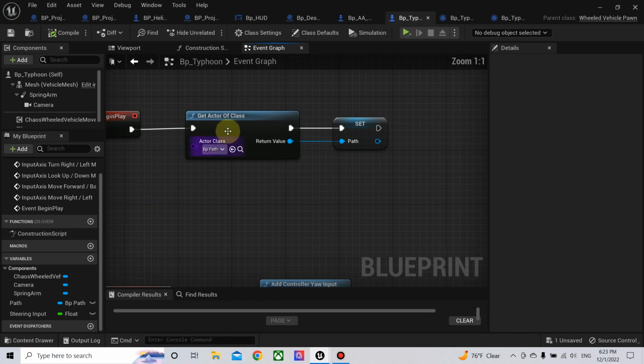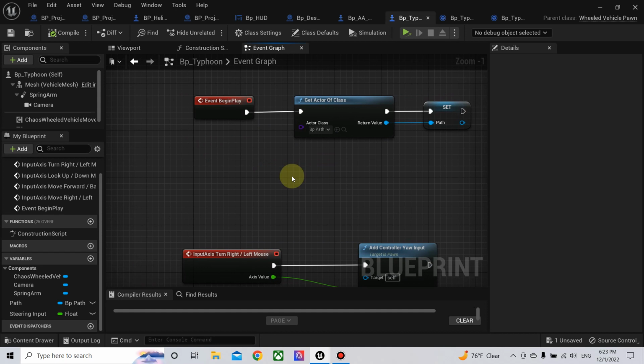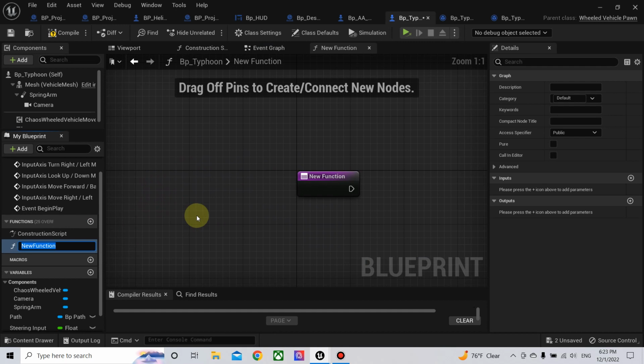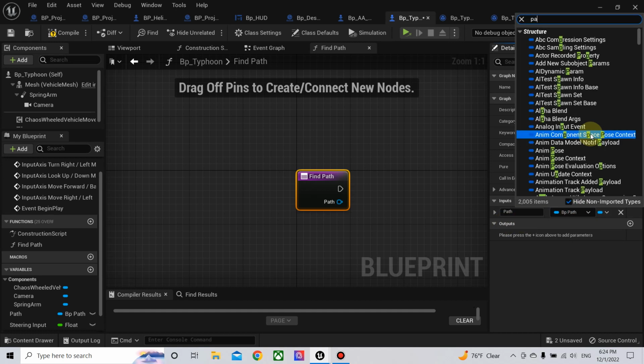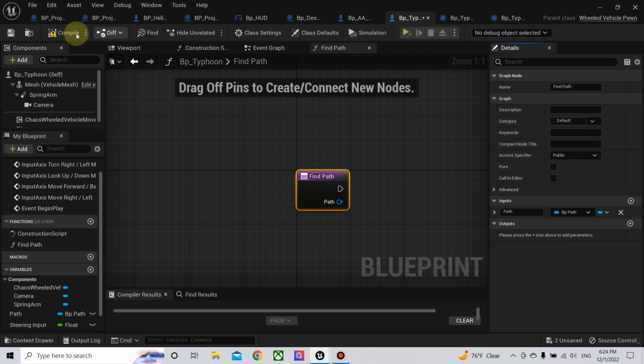Now after we got the spline reference, we need to calculate the path. Now let's make a new function, call it find path. We need an input, call it path. The input should be the path blueprint we made, blueprint path, object reference.